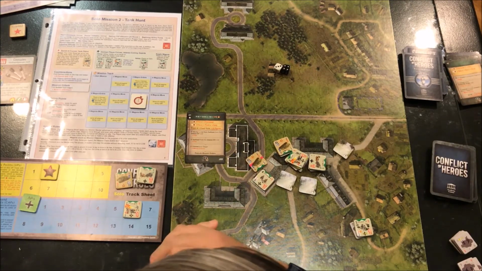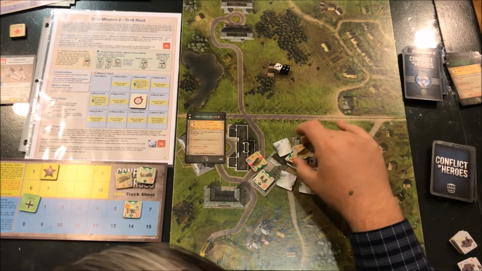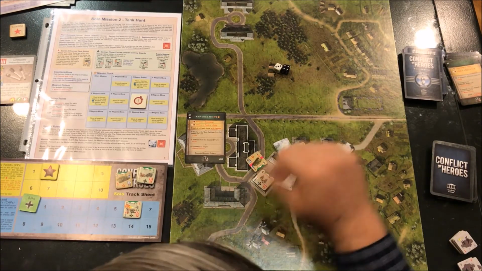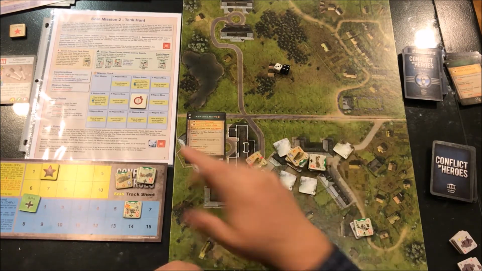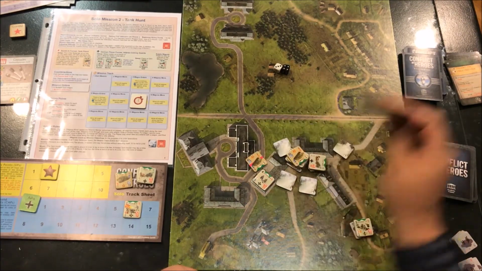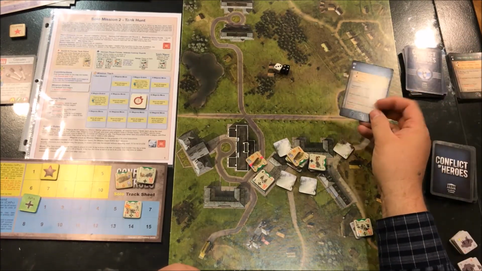So I think AI closest to a target. I think this is the target. So it is going to move into that hex. So I think that's right. We're going to do that. And that is one action point for him to do that. So we'll see. He is not spent.